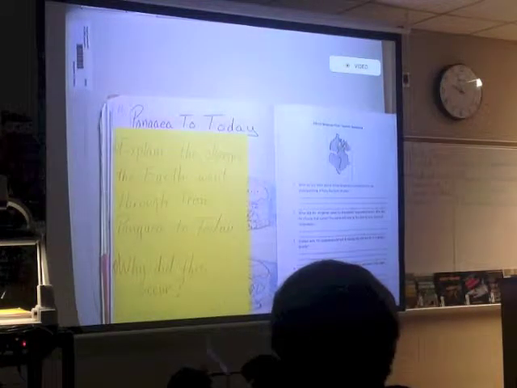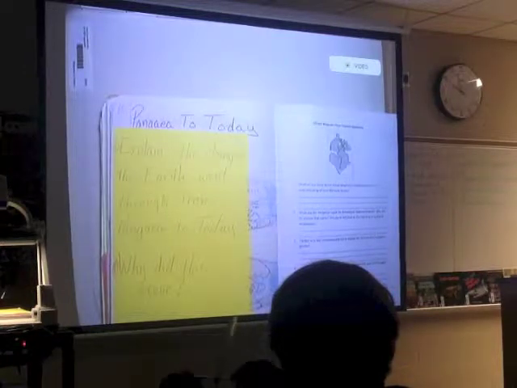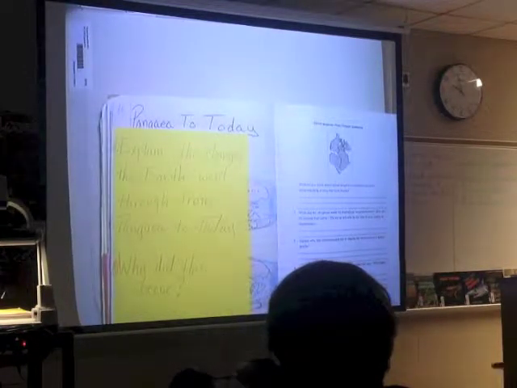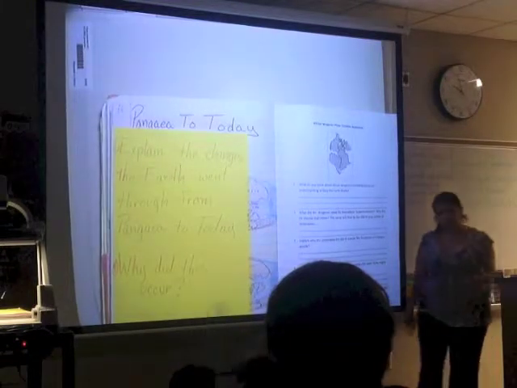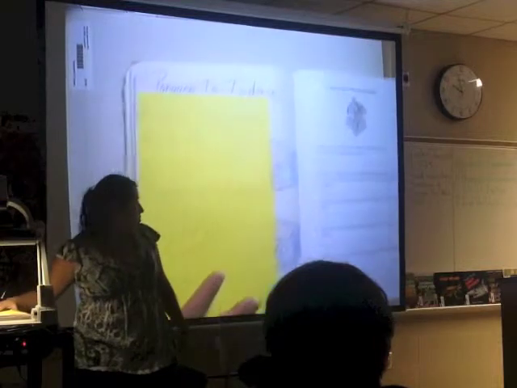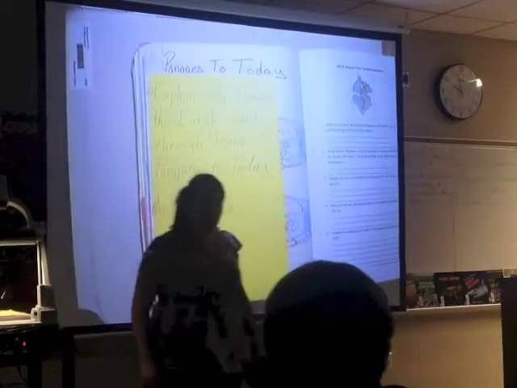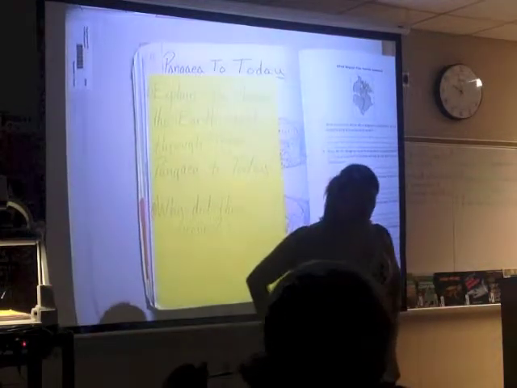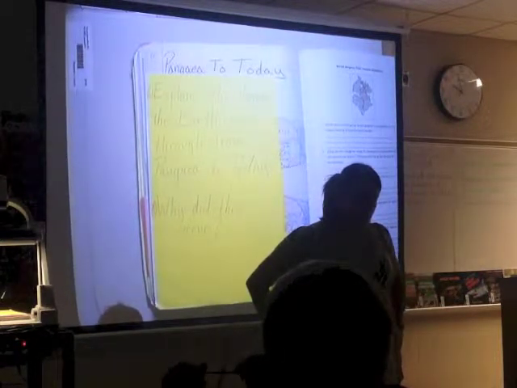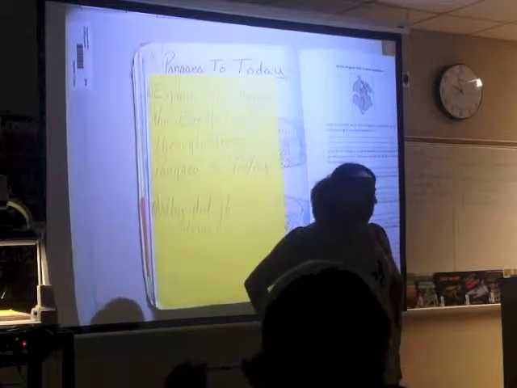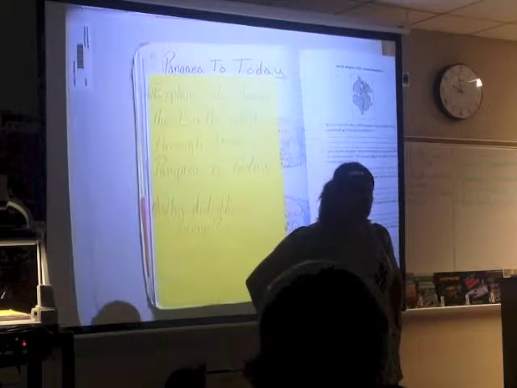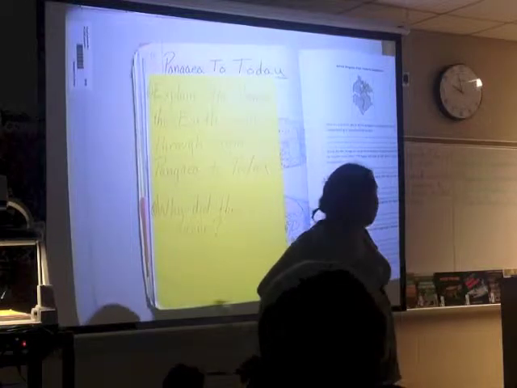Questions? Is there any other force making the continents move, or is it just all because of magma coming out? The new rock is always being made because of magma. New rock is always going to be made when plates are moving away from each other and allowing magma to come up.